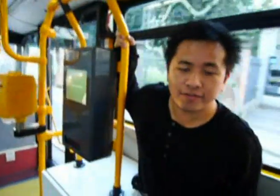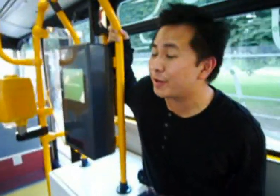So right now we're taking the city circle line for Copenhagen. It's pretty easy to take around. It goes in a loop, an anti-clockwise loop around the city centre and passes through all the main attractions. And the ticket is only about 21 kroner, which is about 14 ringgit or $7.